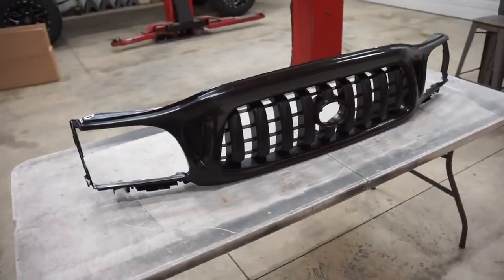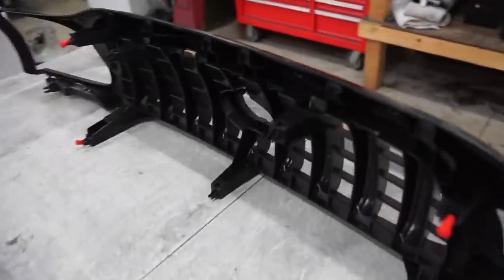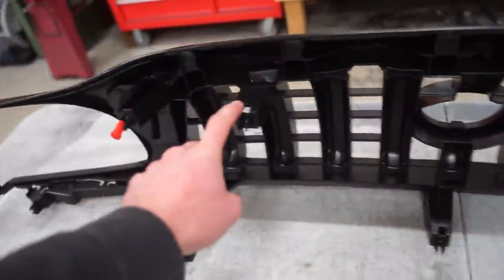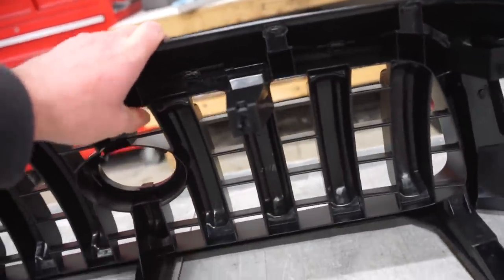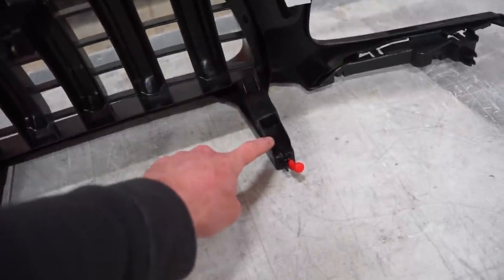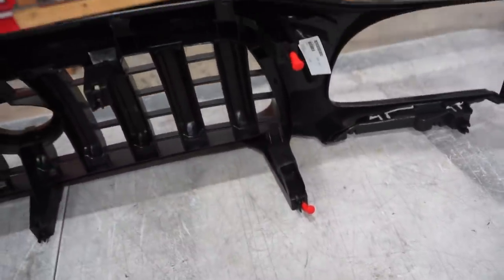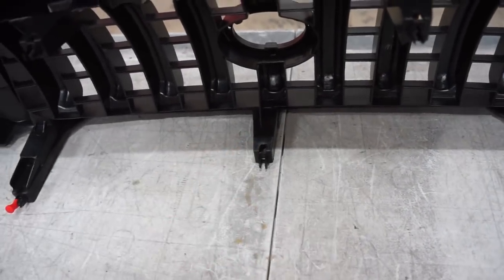All right, so my plan is I'm gonna cut obviously the whole center out. We're gonna have to lose a couple mounts like usual. These two top center mounts are probably gonna have to go because they go into that center section. And then I believe I have to lose that mount there for my intercooler. Other than that, I think we are good. Actually, this middle mount here has to go as well.